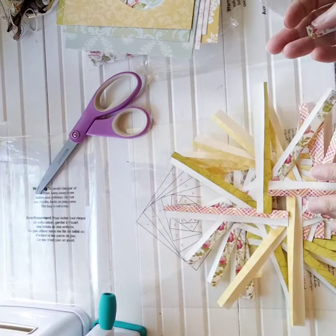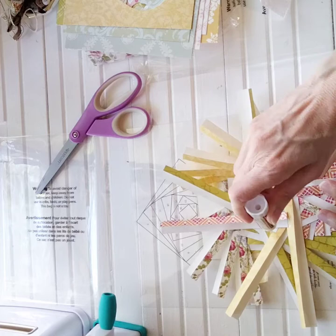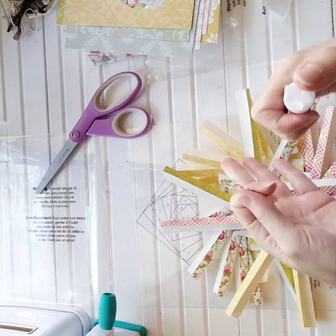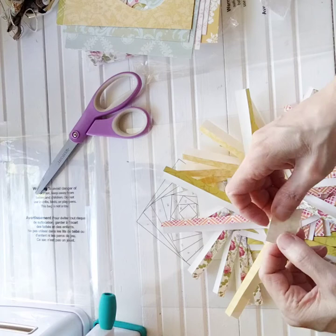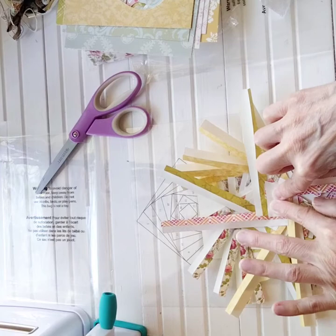Okay, so turn it back over. Get my glue stick. Okay, now glue all of this edge. Okay, so I'm assuming this is what you do, you just take and cut off that little smidgen because I didn't have any extra piece. Because there's 28 and there's 28 strips when you start off. Okay, so now I'm going to open this up. And I'm going to lay it in here. Now I can turn it back over.